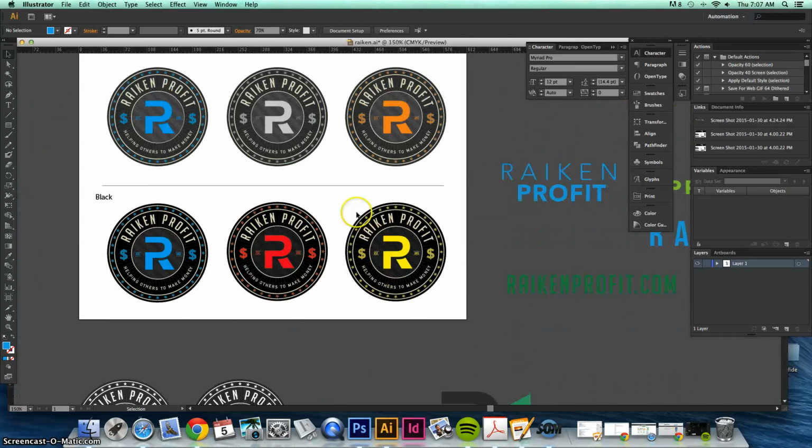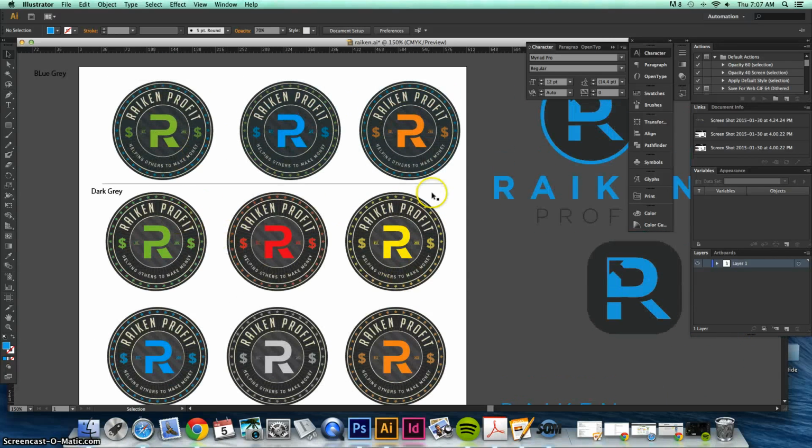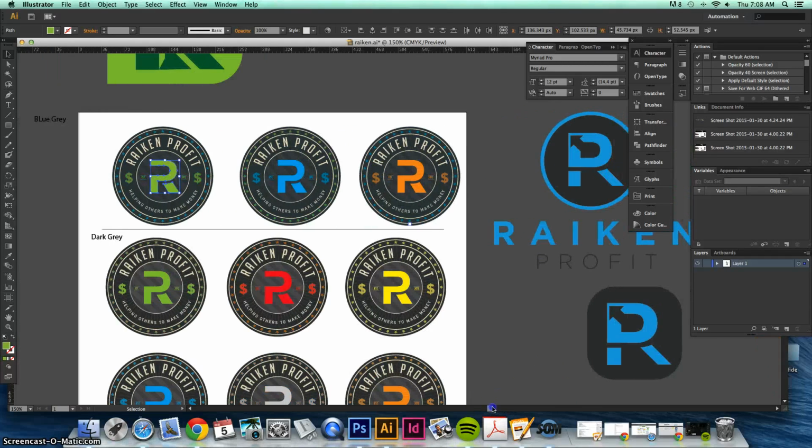Me and Steve were just looking at red or yellow, orange, combining different colors as well, but they just didn't fit like they did with the original colorway of having this grayish bluish color in the back with the green and this cyan color all the way around. So that's what we ended up going with. Those are the steps and different things that I went through.